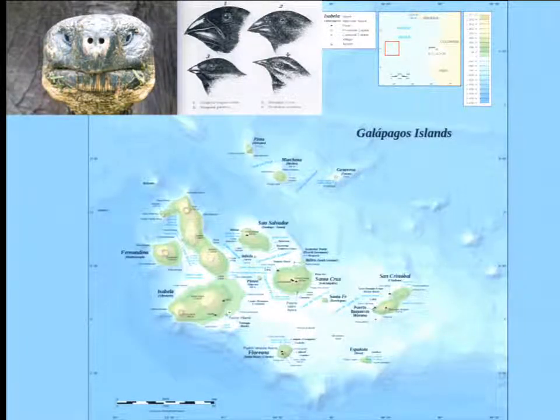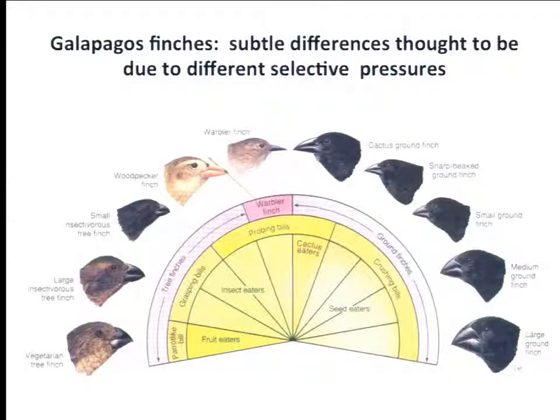But the fact of the matter is that there are a bunch of very, very different finches on the islands of the Galapagos. Looks like they'd blown in at some point from either Chile or Ecuador. And so it now appears after a great deal of work that each of these finches, even though subtly different, has slightly different diets. And so this is the sort of reason that Darwin used, that first of all, species seem to be slightly different from each other, and that those differences seem to be related to how they live, the specifics of what they eat in this case. And so it was those sort of observations that he'd made over many decades that led him to his theory.